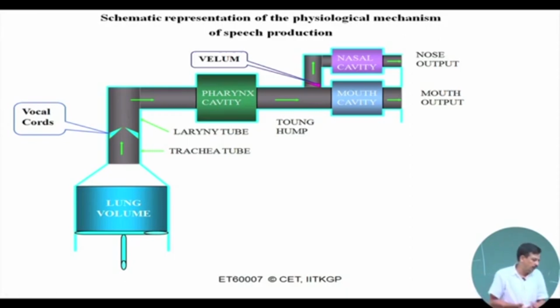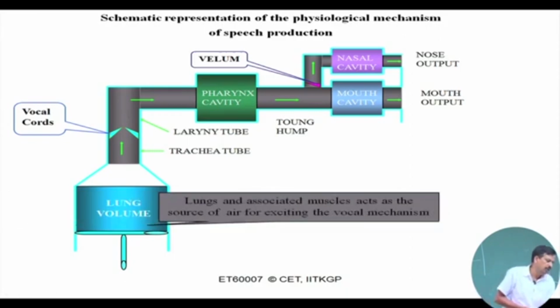So, the sound is produced using this mechanism. Lungs create the pressure, and the pressure goes upward. If the vocal cords are closed, then vibration will be produced, and that vibration creates the sound, and that sound is modified depending on the tube structure when it passes through the tube.